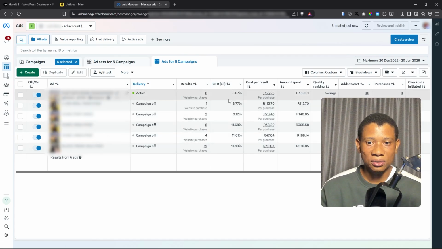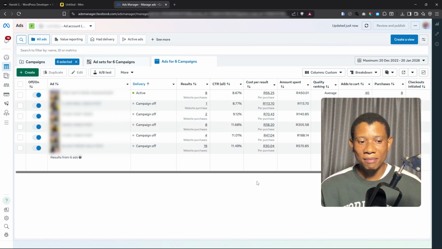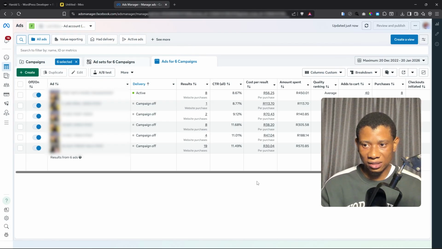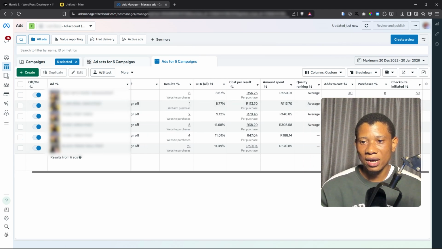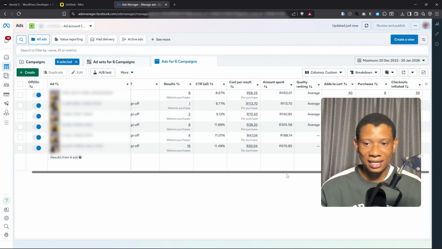The lowest I've got, as you can see, is like 8.67, meaning the content I've used is somehow talking to a higher percentage of the people that are getting impressions on this kind of ad. And that brings me a higher number of add to carts and then initiate checkouts, and I get to see purchases that are actually cheaper than the average in the market, right? So as you can see over here, I got sales for a product that is valued at like 500 rands, which is around 40 US dollars, and it was somewhere much cheaper like these, right?